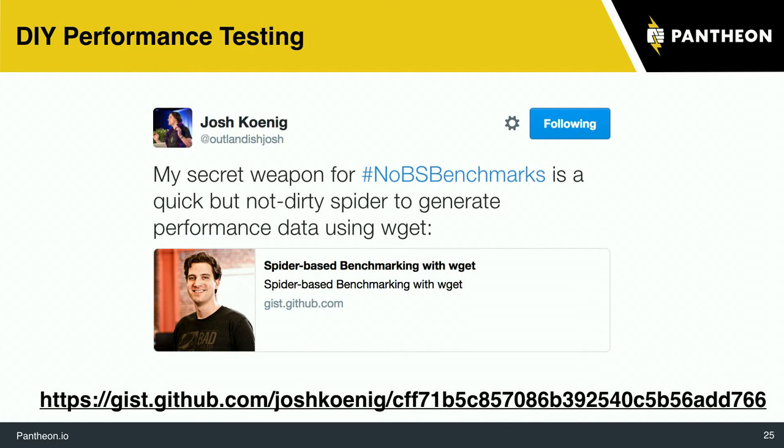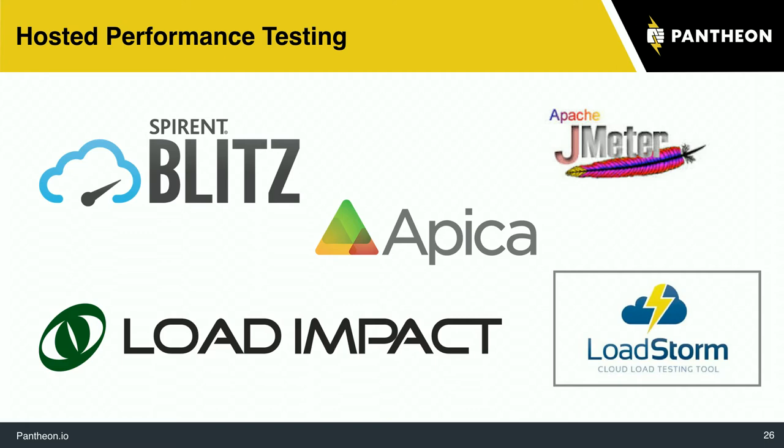Having external services to help you is good, and this can be really simple. Josh Koenig, who works at Pantheon, has this awesome WgetSpider — you just go to the site, quick and dirty, it gives you how long it took to return the page. Bigger tools offer even more options. Performance testing is one of those things where having an external service is almost necessary — if you want to simulate 5,000 users going to a site in an hour, you need 5,000 computers worth of users. Services like Load Impact and Loader.io already do this, you can buy credits or in some cases get free tests. A really good idea is to kick off a quick performance test every time you deploy to test — do a quick five-minute test, see how things perform under load.